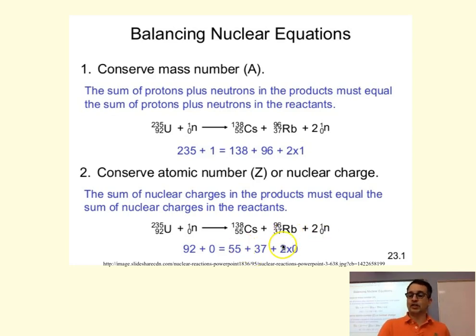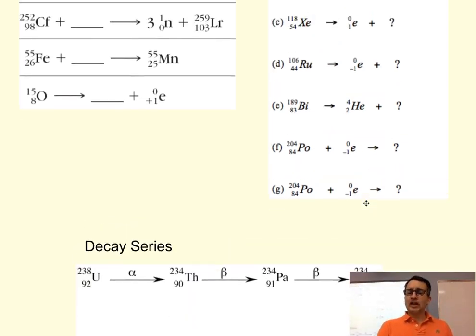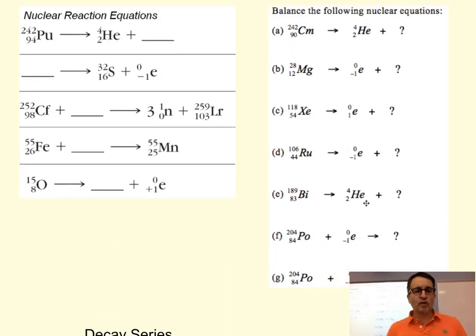On the next page, I've given you a couple of exercises, and I'm just going to fill out this very first section over here. You can practice a little bit on the other side, and then we'll talk about the decay series. But just to show you very quickly what we would put there. For the first one, we have 242, and there are 4 there, so this must be a 238. At the bottom, we have 94. We have 2 over here, so this must be 92, so it adds up to 94.